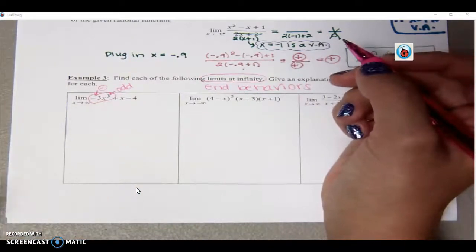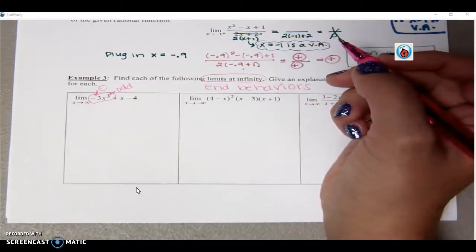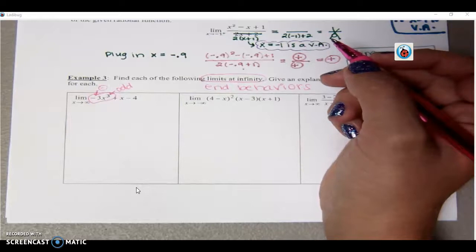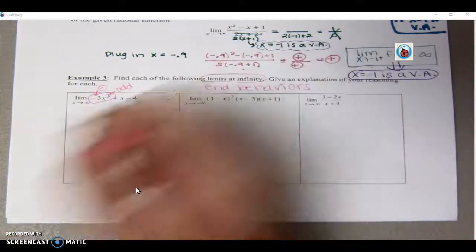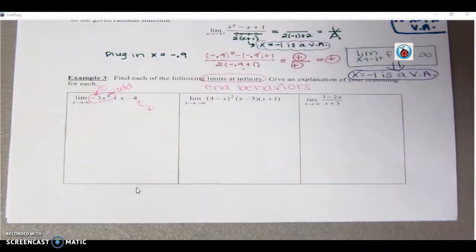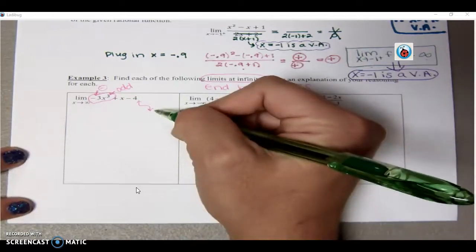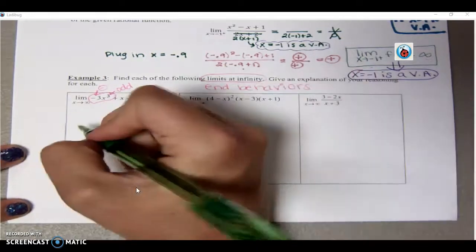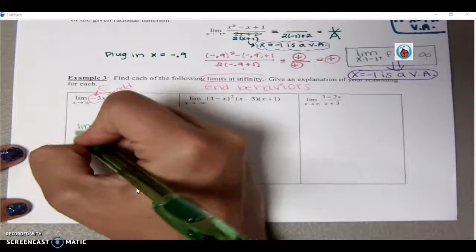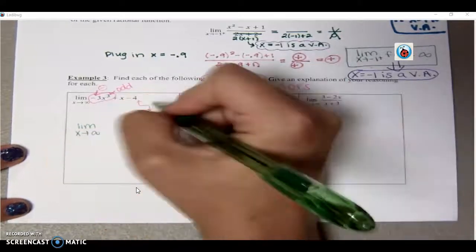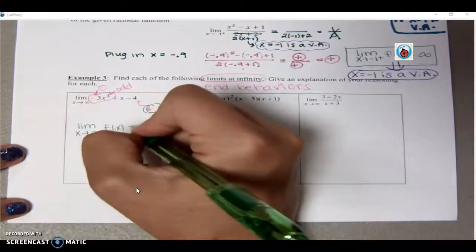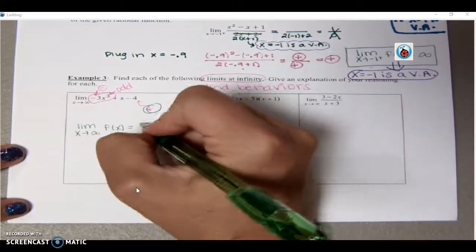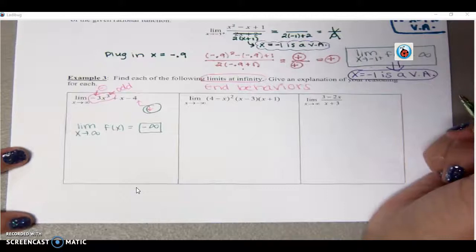So odd shape means that one side's going up, one side's going down. If it would have been even, they would be going the same way. So because it's negative, it's going to fall. So the graph is going to look something like that. Okay. So now that we have a little sketch of the graph here, we're doing the limit as x approaches infinity. So that is your right end behavior, which is here. And because that is going towards negative infinity, that is what the answer to your limit is going to be.